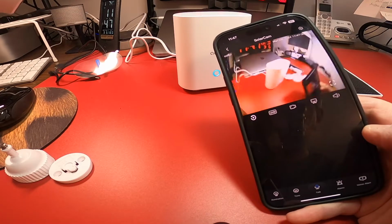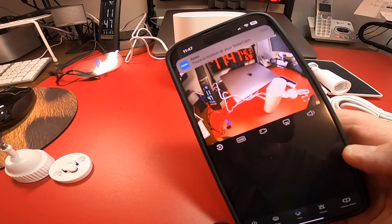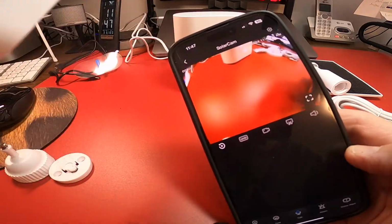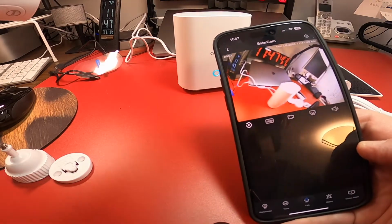It is connected, as you can see. It's got a nice wide view. You can see this on my phone. Motion detected. So you can go in here and set up all the different settings. There's a million things to set up.